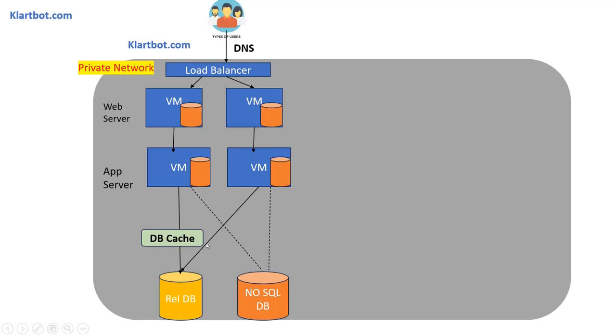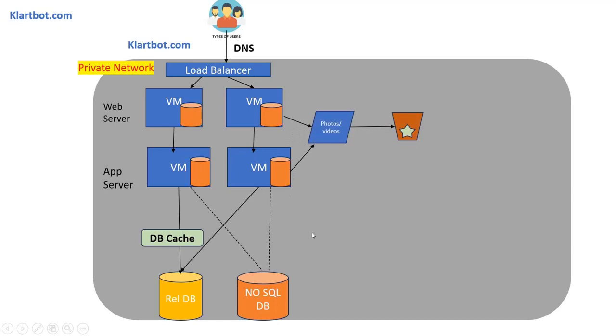So in this way, we can reduce the load on the database and we can improve the performance also. So we have this cache mechanism at this stage. So far we have extended our application a little bit. We started with only one web server, but now we have extended our architecture to facilitate more users and to improve a few features.